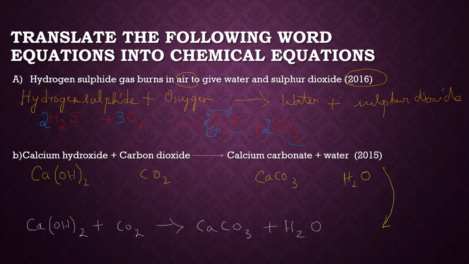Now it's important to see whether the equation is balanced or not. So yes, if you see the calcium on the reactant side, whether it is balanced, yes, it is balanced. One calcium atom, right? So again it is balanced. What about carbon? Yes, carbon is also balanced. Fine. What about oxygen? If you see the hydroxide, it's a combination of hydrogen and oxygen, right? So this 2 means what? Oxygen is 2. 2 oxygen atoms plus here, if you see, 2 oxygen atoms. So totally 4 oxygen atoms, right? What about here? So 3 oxygen atoms plus 1. Here 4 oxygen atoms. Yes, oxygen is again balanced.